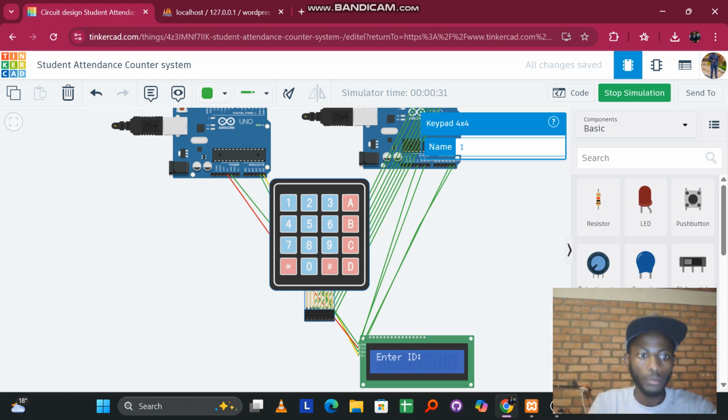This basic version doesn't store data permanently, meaning it resets when power is lost. It also doesn't track names or dates yet. Here are suggestions for future upgrades, and I want to work on them in the coming days in order to improve my skills.